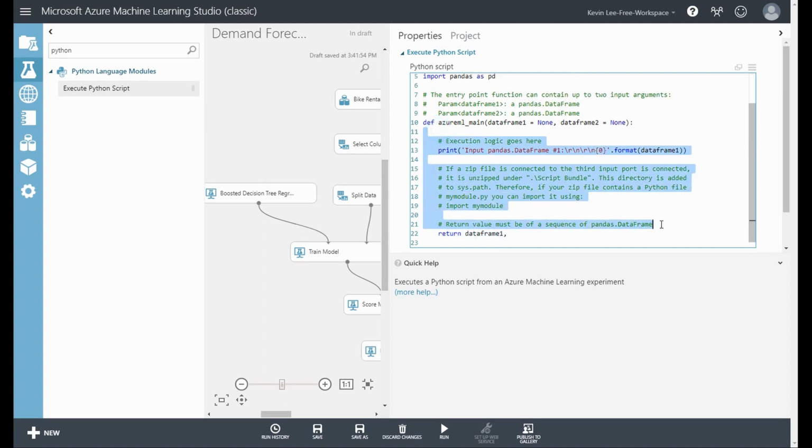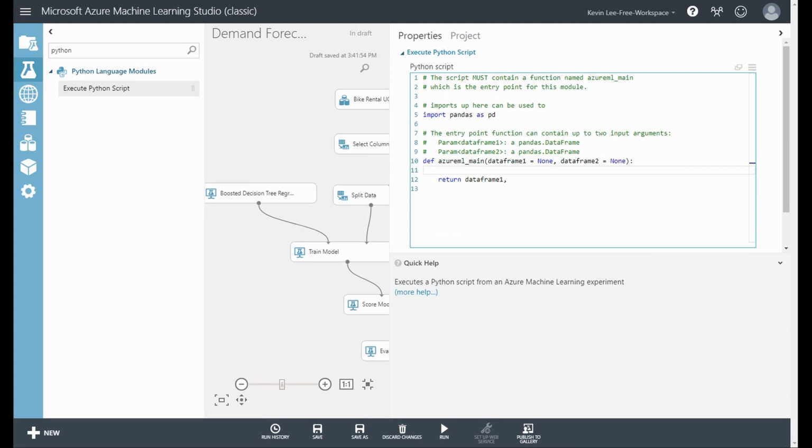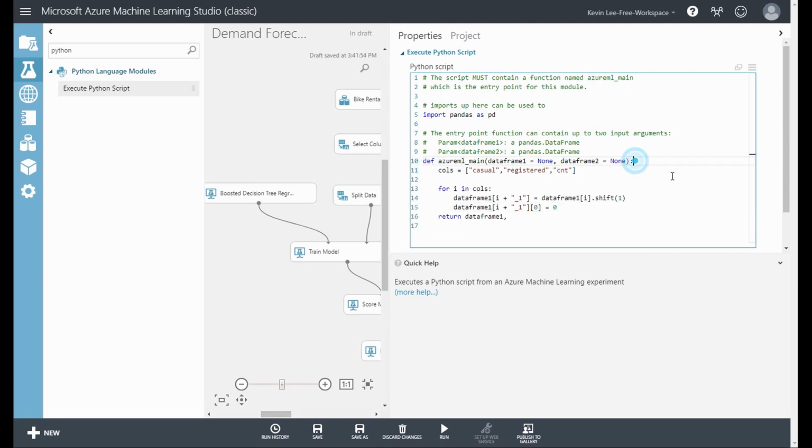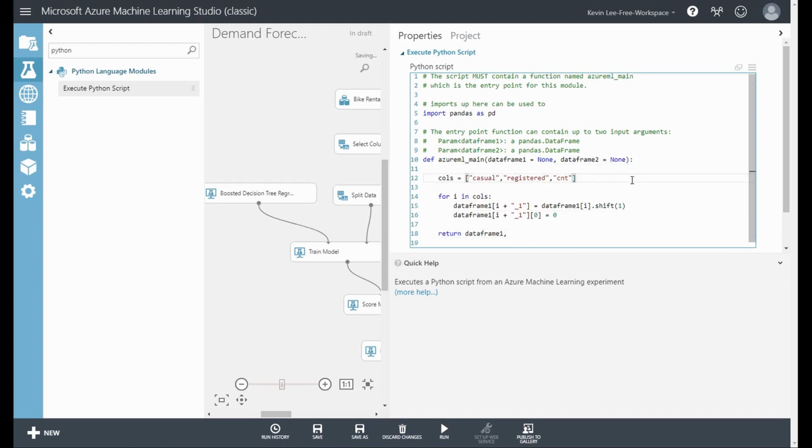Let me just copy it in. I don't want this. Let me just copy in the script that I do want. Now, if you don't know Python, no worries. I'll walk through it in detail with you.